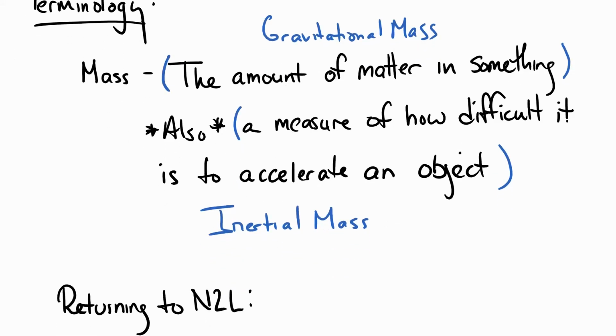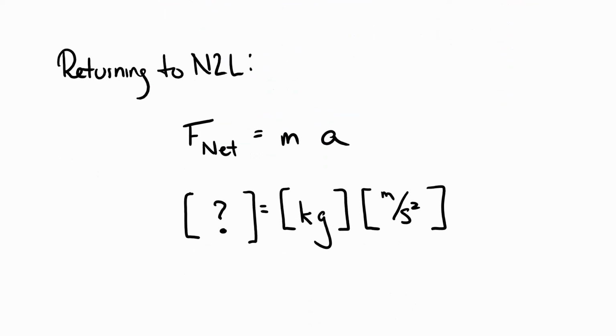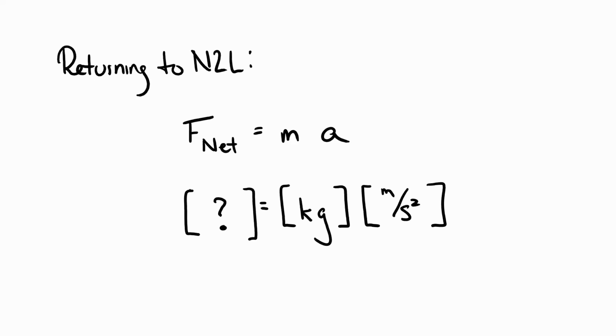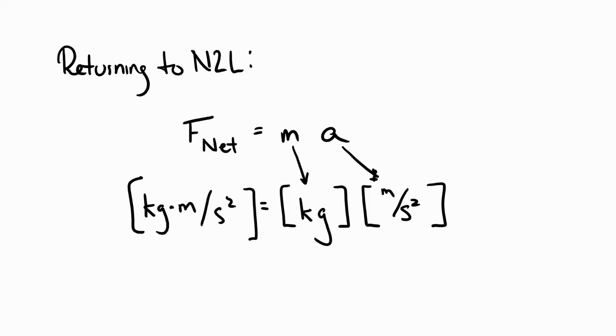Anyway, coming back to Newton's second law for a moment, we want to think a little bit about what this looks like from a unit perspective. So, we said F net equals ma. We know mass is being measured in kilograms. We know acceleration is being measured in meters per second squared. So what is net force measured in? Well, if I follow this along, it should be kilograms times meters per second squared. That's miserable. Having to say kilogram meters per second squared is just exhausting. It's vexing. No one wants to do this.